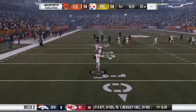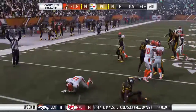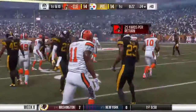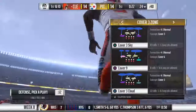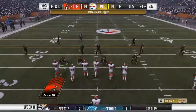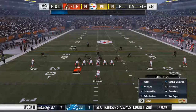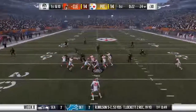Fielded about a yard deep. And a pretty good return here. He'll be stopped just shy of the 25 at the 24-yard line. The Browns offense trotting back onto the field. And right now they're saying, hey, let's keep this going. 2 drives, 2 touchdowns. Yeah, can't ask for a better start than that, can you? I mean, this is the way you practice it. This is the way you rehearse it.